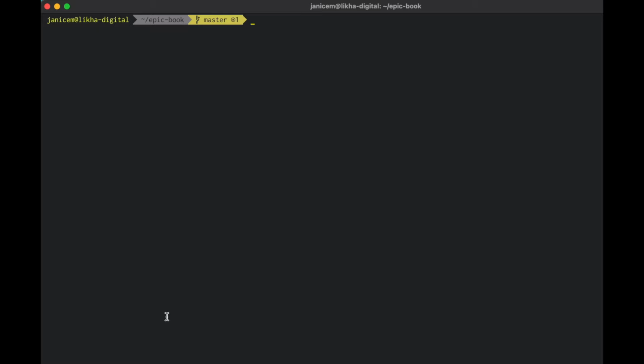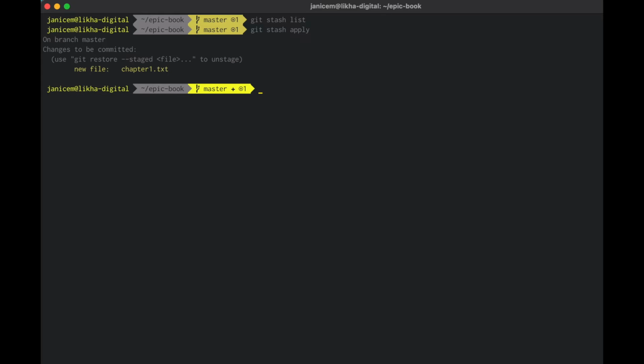Previously, we stashed our chapter 1 text file, and now we will learn 2 ways to put it back. Before we try out those commands, let's take a peek at the stash list. Use git stash apply if you want your stash on your working copy, and at the same time, keep them in your stash list.